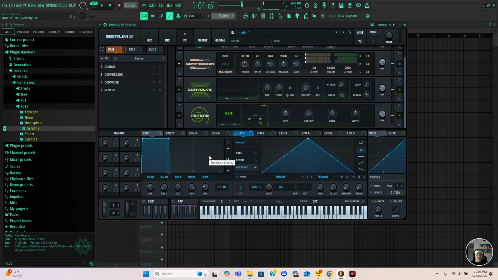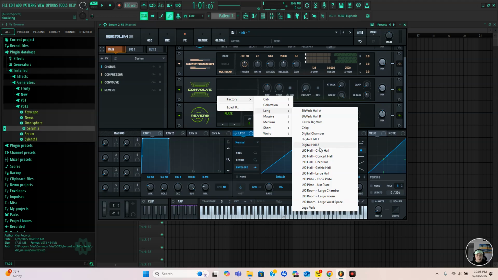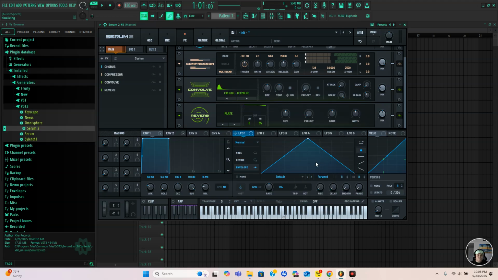Okay, so that sounds a lot better, and we can also add one more subtle addition. We can go to Convolve Factory, Long, and then L90 Hall, Deep Blue, and then we can see how that sounds.